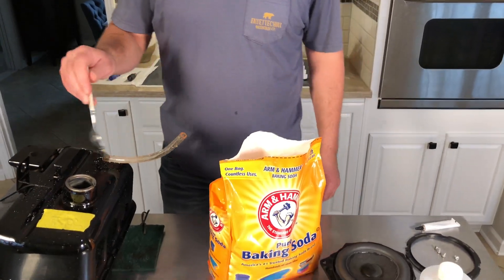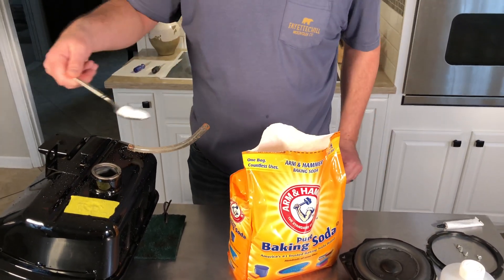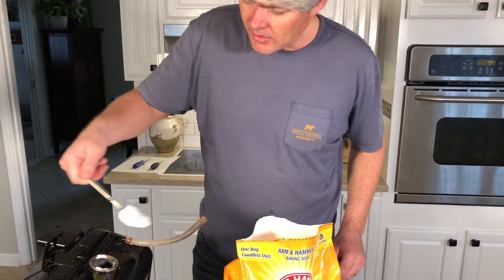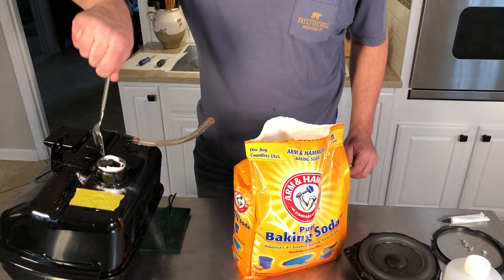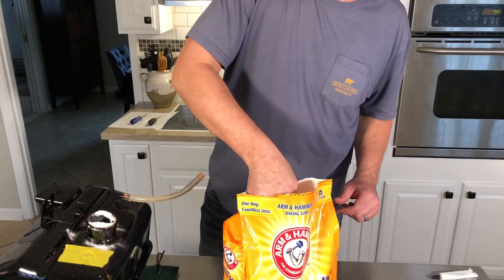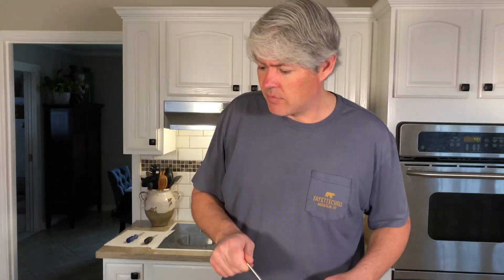That's feeling pretty clean in there. We ran water through it, and now I'm going to put about 17 tablespoons of baking soda in there and shake it around a little bit, then rinse it out again. This is going to neutralize any acid left over from the vinegar, so we'll just be dealing with a base liquid in there with water.